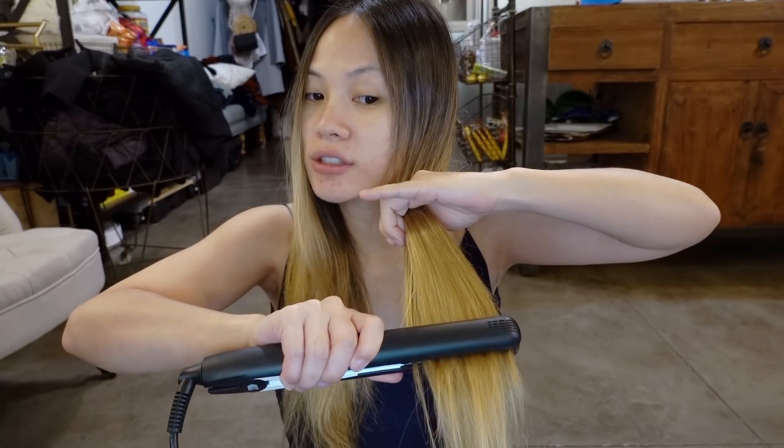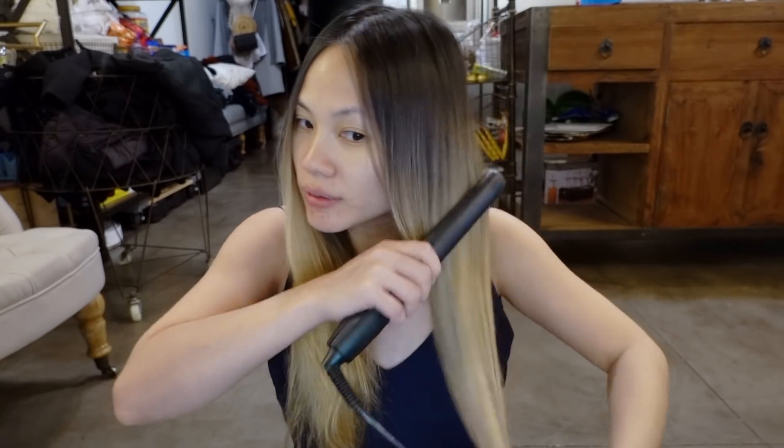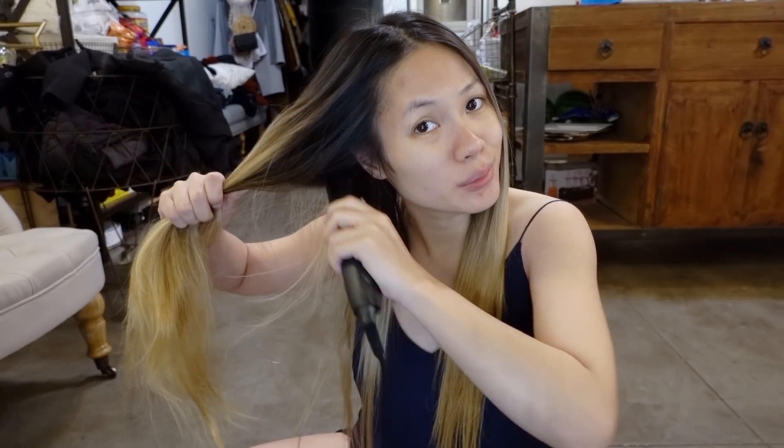You can see it's already really getting together. I've got this part right here I need to straighten out so it doesn't look all lumpy and bumpy. I'm going to go back and make sure I didn't miss anything. It's like ironing your hair — the slower, the better. I cannot stress that enough. Some people go too fast and it doesn't work that way. The thinner the amount of hair you grab, the better it will straighten. Also, if you don't want to burn your neck, just lean your neck to the side and go in there slowly — I'm a clumsy girl so I've burned my neck before, so be careful.